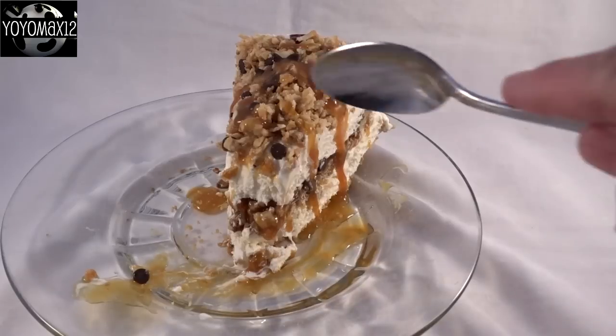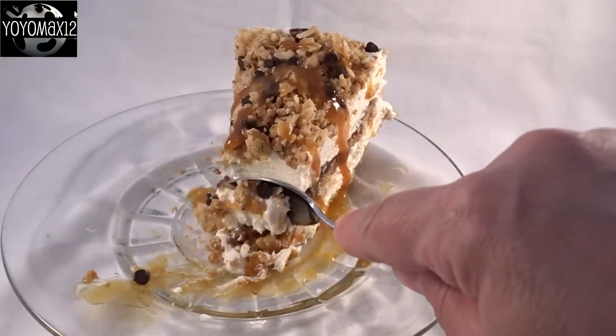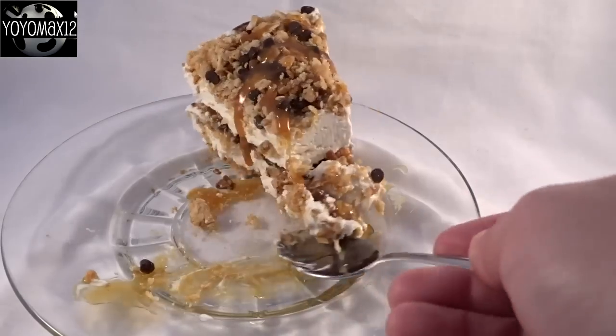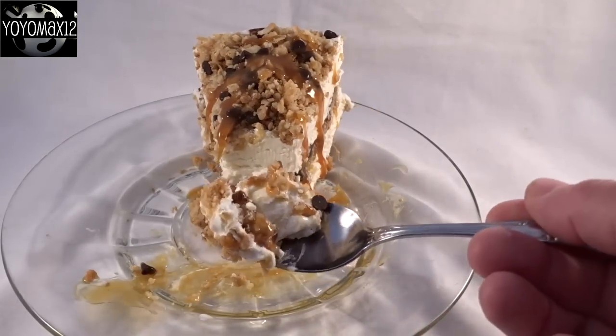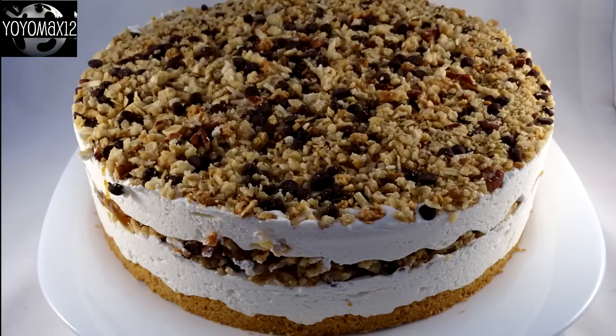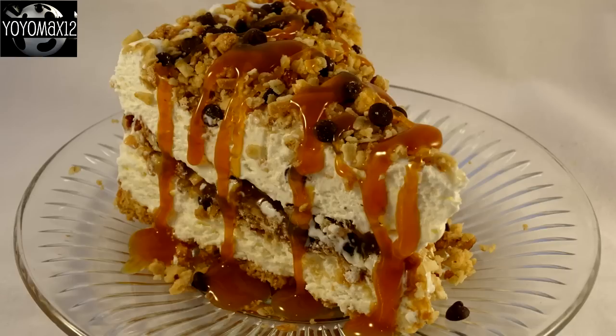The texture is exactly like regular ice cream. You just slice through it and the crumble stays nice and crisp in the center too. This cake came out beautifully out of the springform pan with really nice clean edges. It sliced up very easily — you don't even have to leave it out to soften before slicing; you can slice it right away with a sharp knife.